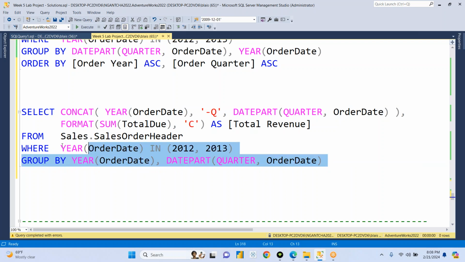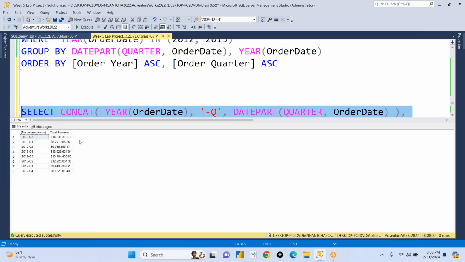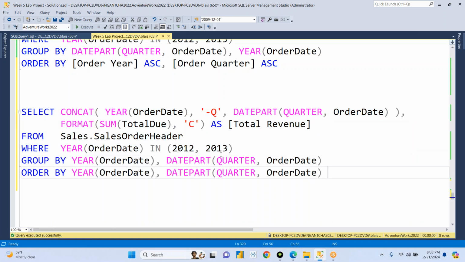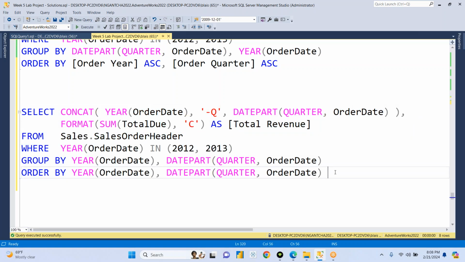So let me go back to this. Let's see, we have this. Yes, let me preserve this, and then from this, we can bring in the order by. So first we sort on the year, followed by the quota. Let's see if this is going to go through. I want to get the 2012 portion with all the quotas 1 to 4. Next, we go to 2013 with all the quotas 1 to 4. Yes, this is the layout we want.